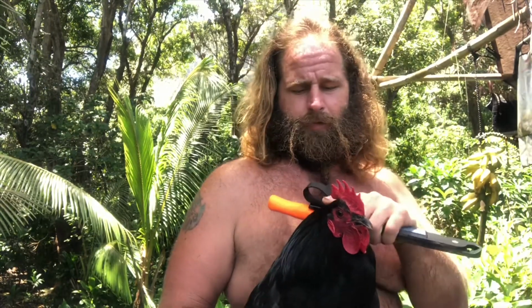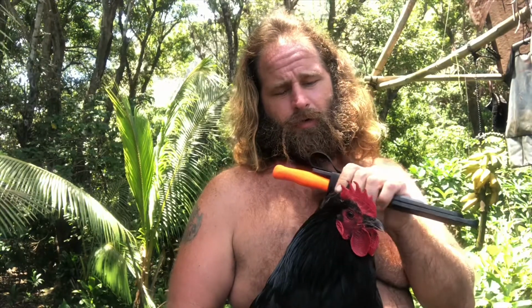Got a good knife from Brother Troy. And I'm gonna use a method to put it down that is slightly, well, it's faster. So a little bit more humane. But the nice thing about it that it's quicker is that the feathers are easier to pluck, so it kind of relaxes their body when they die.